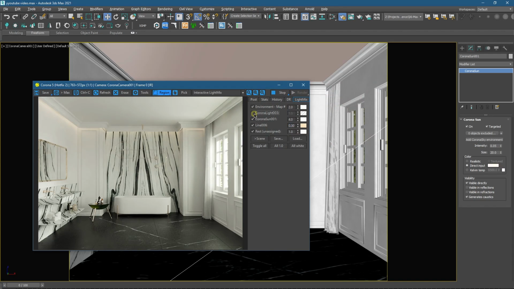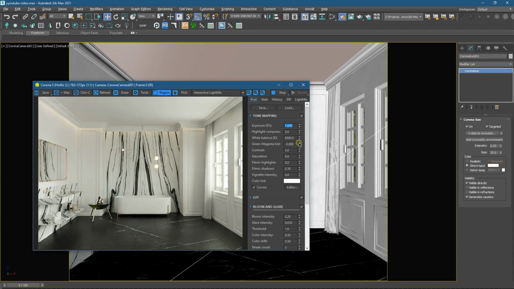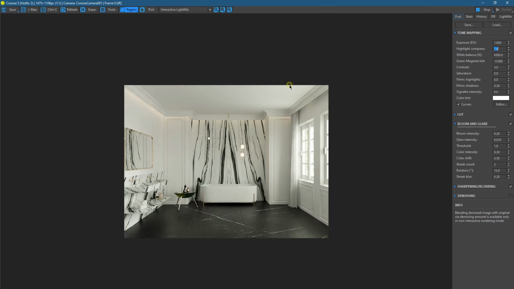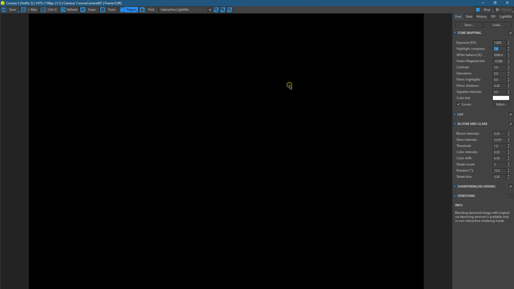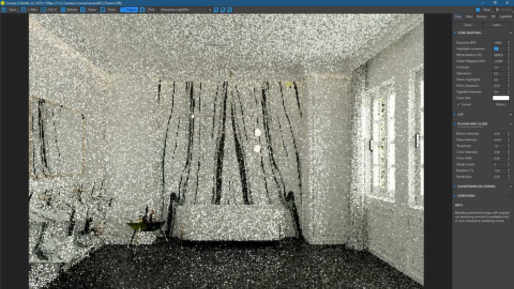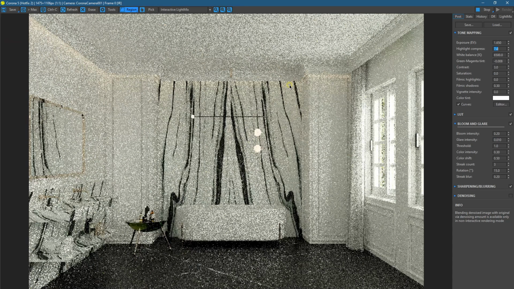Here's the chandelier. Let's make it brighter. Alright. Let's see what we have now in a bigger picture. Increase the blur a little bit.